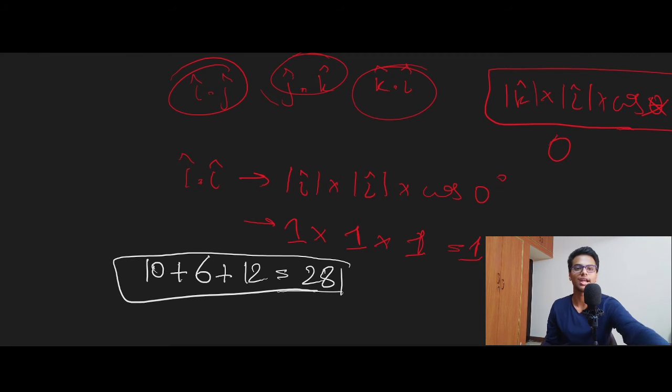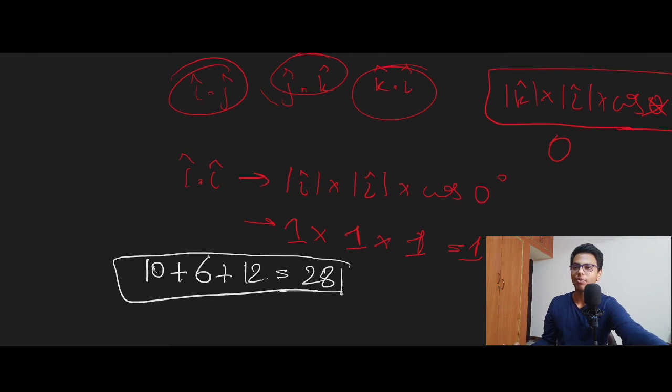So you can see that over here, you're not getting any I cap, any J cap, any K cap, because this is a scalar quantity, right? You will of course get units over here, but you will not get a vector quantity over here. You will not get I cap, J cap, K cap, because they are getting terminated. If there's I dot J, J dot K, or K dot I, in each one of these cases, they're going to be 0. And if there's I dot I, J dot J, K dot K, these are all the permutations that are actually possible, then they turn out to be 1. So even they get terminated. So you don't get any I, J or K values in your final answer.